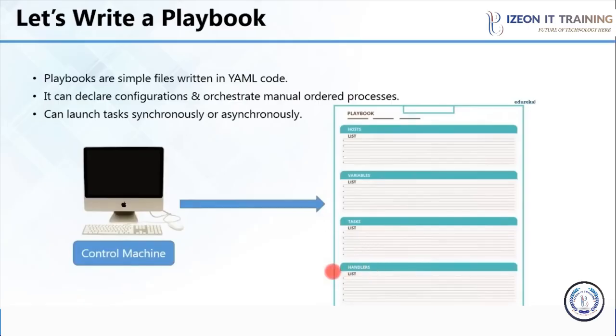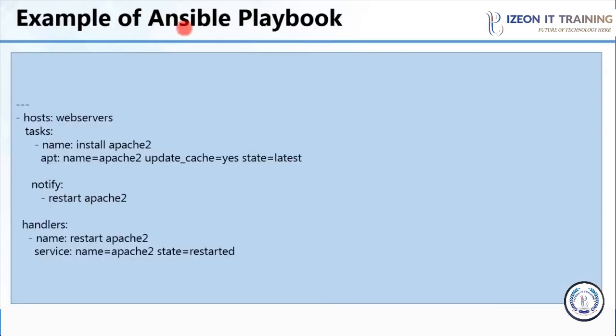Okay, let me show you an example of a playbook so that you can relate to this structure. So this is an example of an Ansible playbook to install Apache. Like I told you, it starts with 3 dashes on the top. And remember that every list starts with a dash in the front, or a hyphen. Here I've only mentioned the name of one group. You can mention the name of several groups where you want to run your playbook.